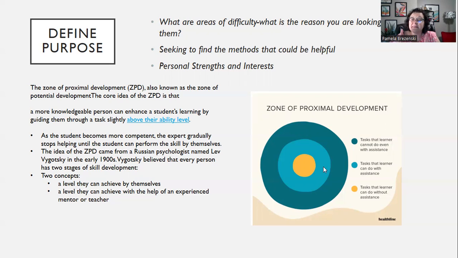Those are the components that they cannot do now. That is what we want to assess. We want to assess the elements around that. So for example, if we have a nonverbal student, our purpose really is to look at assessing the communication realm so that we know exactly what they can do and can't do, because there may be things they can do, but they can't express that to us. And so we have to define that purpose.